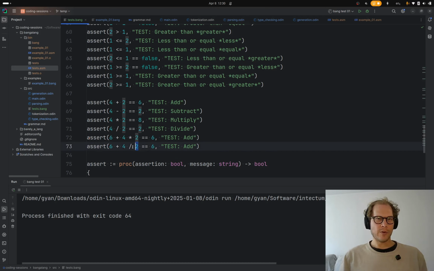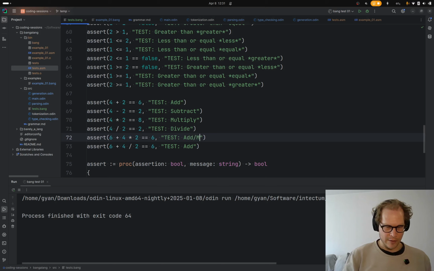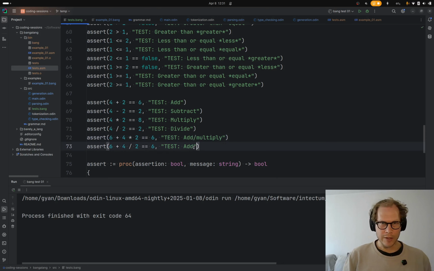So I'm just putting the small thing on the right-hand side of the divide. So now it's like add, multiply, if I can spell multiply, and subtract, divide.